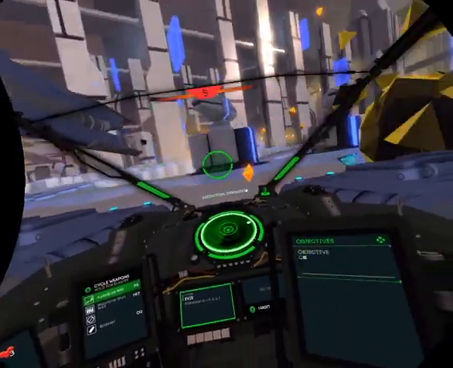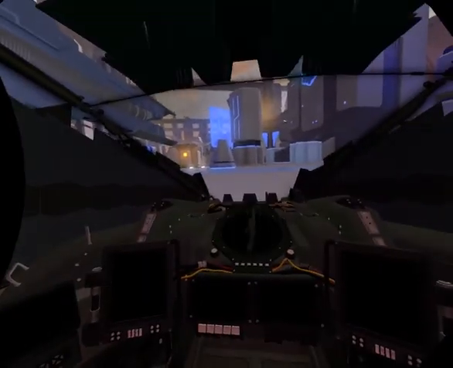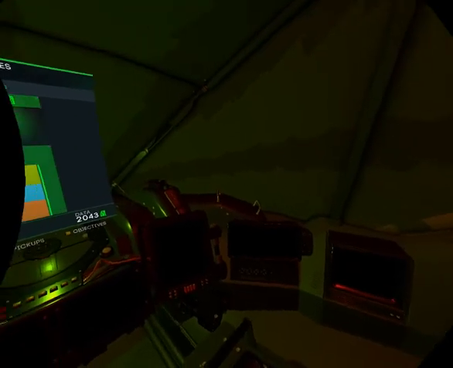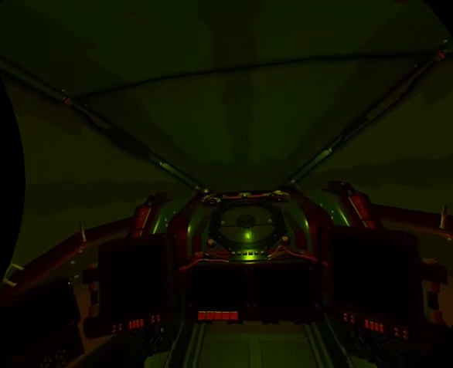Extraction in 4, 3, 2... That's that level completed. That gives you a little introduction to Battlezone. As you can see, that's why I quite like the light tank, because you can really nip about and catch the enemy unaware. Also, being on easy helps as well.